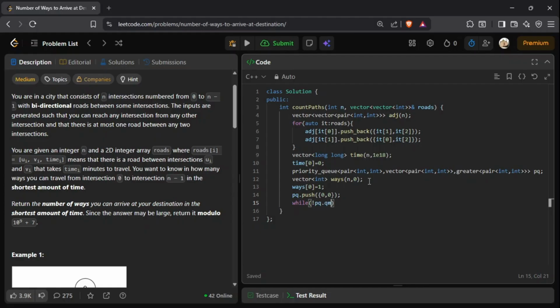While q is not empty, now we'll just take those values out of the priority queue. That is the time, pq.top().first.